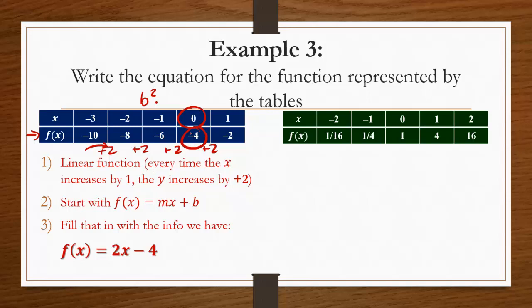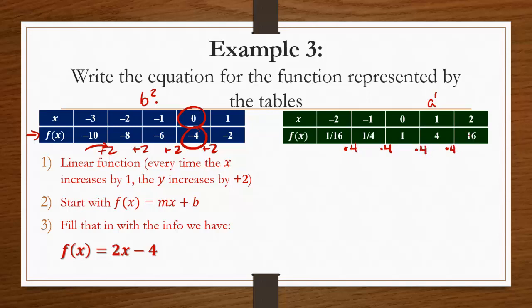Let's look at the next one. What's going on here? Well, again, find x equals 0. That's going to be your starting point, and then go 1 over. So a to the 1 equals 4, which means that between each step, I'm multiplying by 4. Now, it might not be as easy for you to see there, but as soon as you go here, 1 times 4 is 4, times 4 is 16.